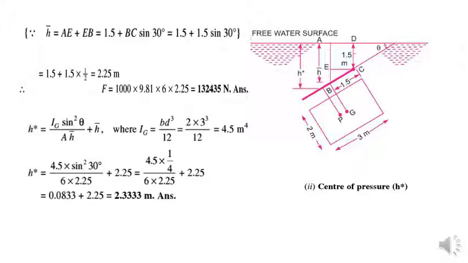In this way you are finally calculating. H bar is calculated by this equation, and you can calculate the center of pressure in this way. For the inclined surface, it's very easy to calculate. You just need to incorporate the components with respect to the inclination of this submerged body within the fluid, within the water.